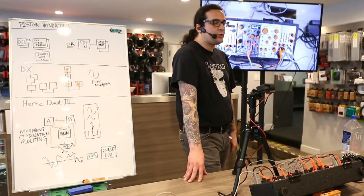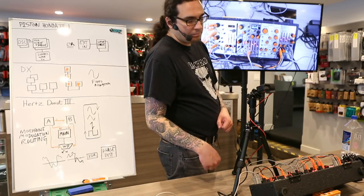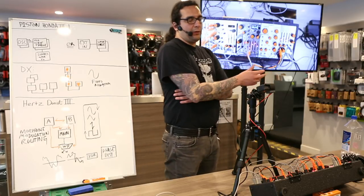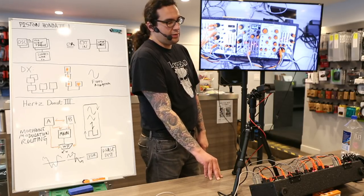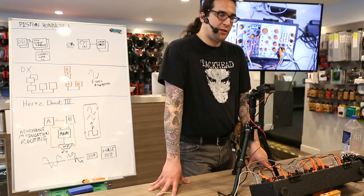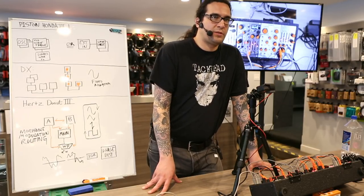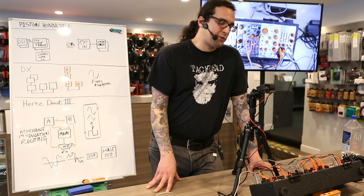You can also select which input you'd like to get processed and sent out to whichever output, or a combination — you can do an addition or subtraction of them. You can also select which type of slew limiting you'd like. There are four different modes: your standard slew rate limiter for glide or portamento, which can also be routed before the quantizer for glissando-type effects. The third mode is just a simple CV delay — a time domain delay. The fourth mode is a nice Commodore 64 style arpeggiator where the vibrato knob controls the intervals the arpeggiator will traverse, and the slew knob controls the speed. It took great care so you could do the Rob Hubbard effects with it.